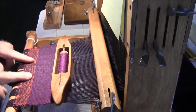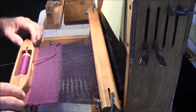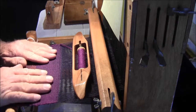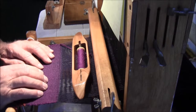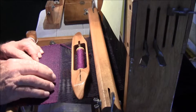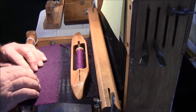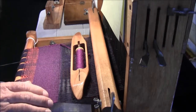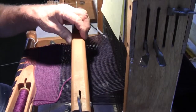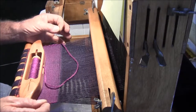Here are the threads I used just to spread the warp. Let me explain that there's a type of ratio between the warp threads and the weft threads. If they're both of similar type and diameter, the weaving will be more balanced — you'll see the weft as much as you see the warp. If the warp is smaller, you see more weft; if the warp is larger, you'd see less weft. It also has to do with tension — how much extra yarn you need when you pull the reed back, as it has to go over and under each thread as it's compressed, so in a sense it tries to shorten itself.